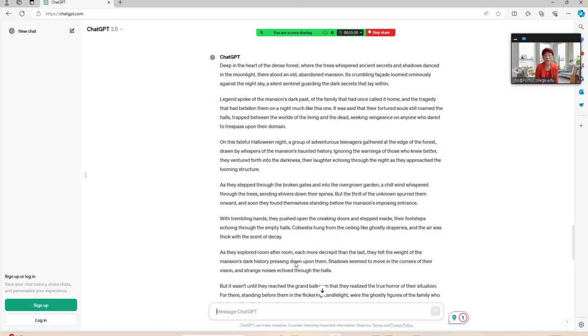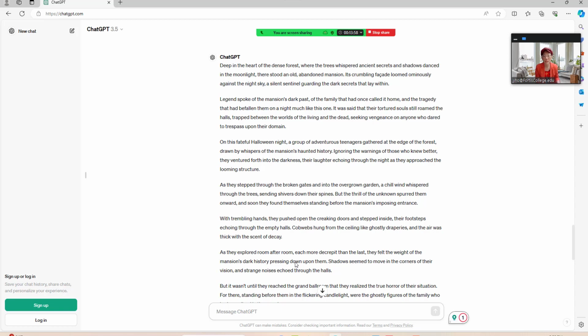As they stepped through the broken glass gates and into the overgrown garden, a chill wind whispered through the trees, sending shivers down their spines. But the thrill of the unknown spurred them onward, and soon they found themselves standing before the mansion's imposing entrance. With trembling hands, they pushed open the creaking doors and stepped inside, their footsteps echoing through the empty halls.